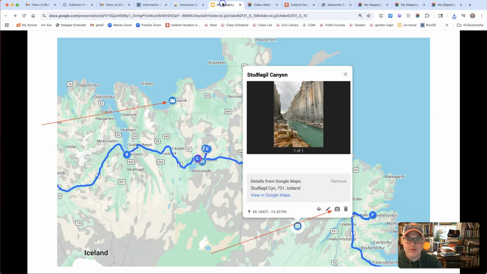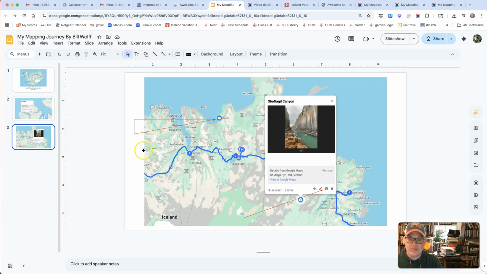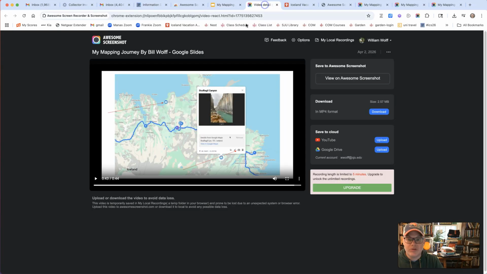So that's the process that we're doing here. We're using Google Slides for the creation, the awesome screenshot plugin for the recording. And then you'll download a copy of it and create a shareable link so that you can eventually submit that link and I'll be able to click on it and view your work. Or if I ask you to upload it to Google Drive, we have both options. All right. So please give it a go.